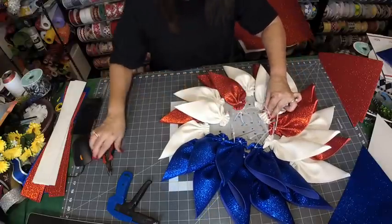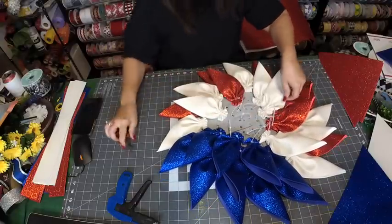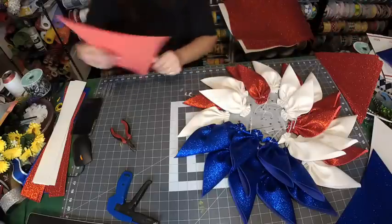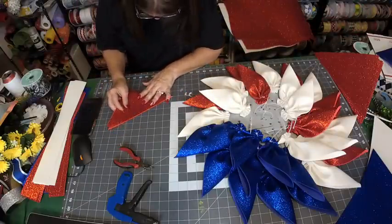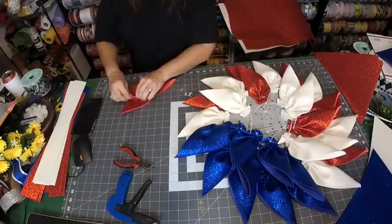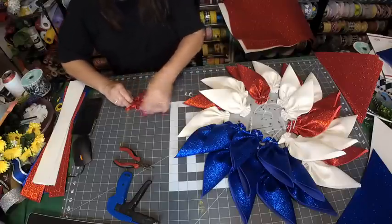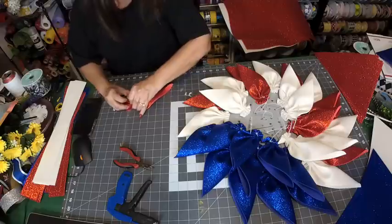I think I should have just stayed with the red, because I don't think I'm going to have enough white cut. Red, white, red. Well, we may. I may have just enough. The only thing that's helping me right now are these nails.